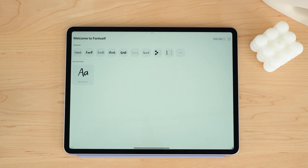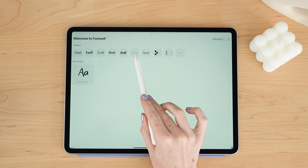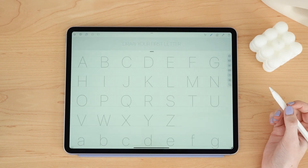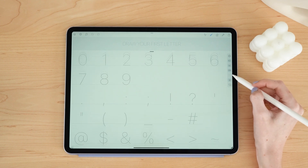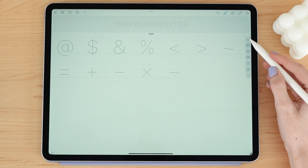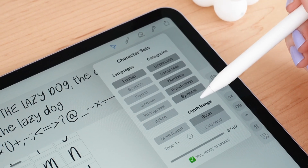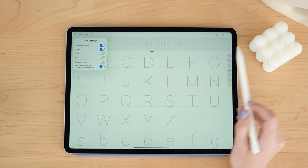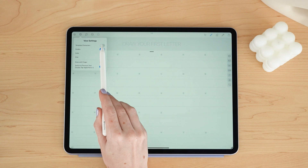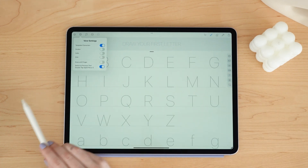This is the main interface of the app. You can choose from templates to get started like hand-drawn, serif, or even with an entirely blank template. Once you click into a template, on the right-hand side there are anchor links, so it's really quick to jump between uppercase and lowercase letters, numbers, and punctuation while you're creating your font. If you tap the world icon, you can select different languages and extended characters and punctuation to add to the template as well. The gear icon allows you to further customize your template — you can make changes like not displaying the full character in the cell, showing the cells, and turning on and off grid lines.